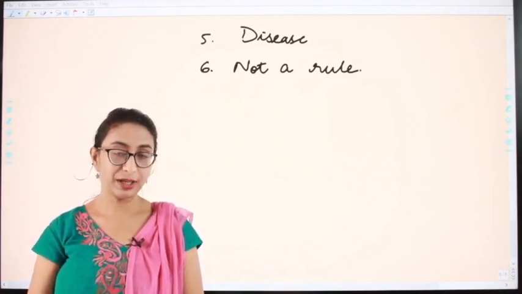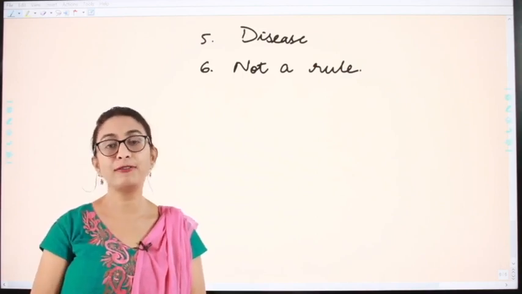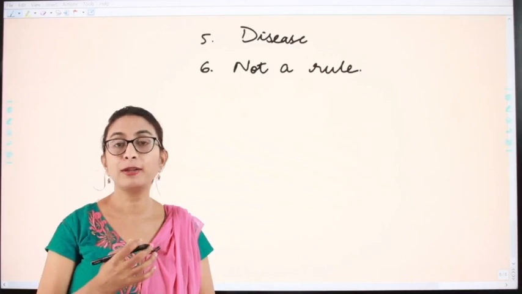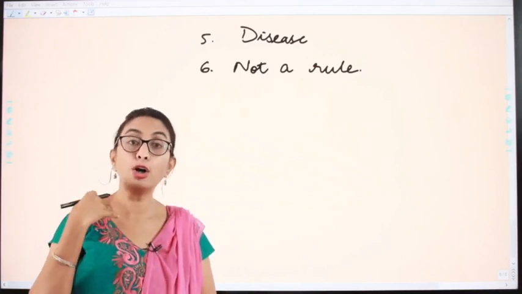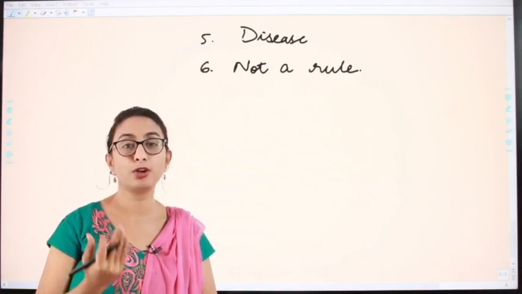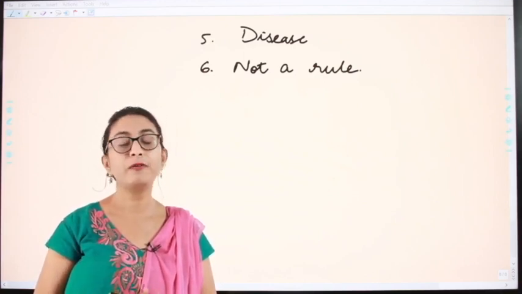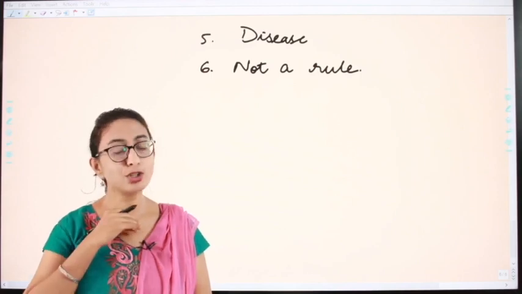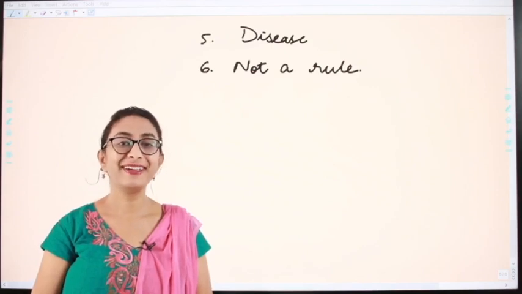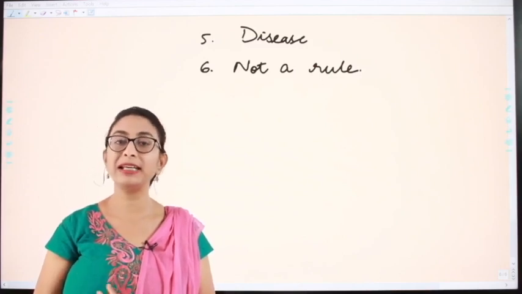And then gene imprinting is not a rule. No matter how many thousands of genes you have in your body, it is not a rule that all of those genes will be imprinted. It is not necessary that all of these genes will carry a stamping to say whether you have inherited that from your father or your mother. There are certain genes which express the stamping and other genes which do not show that. So genetic imprinting is not found in all the genes which you have in your body. Okay, so this genetic imprinting is still a new science. So a lot of research is happening in this sector.